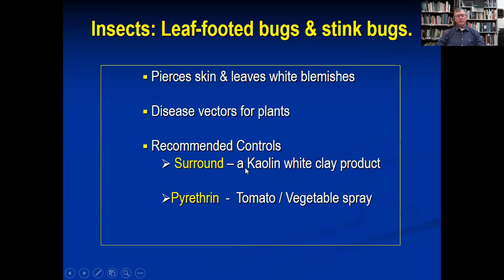Surround, which is a kaolin clay. It's a white clay, and it provides a barrier that the leaf-footed bug does not want to walk around in. And I'll show you pictures of that here shortly. Pyrethrin spray you can use to hit the juvenile stage of the leaf-footed bug. I'll show you the juvenile stage of that bug here shortly.